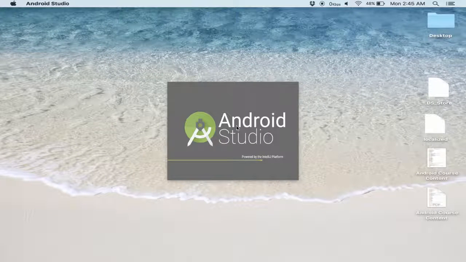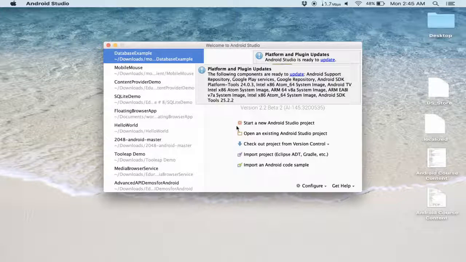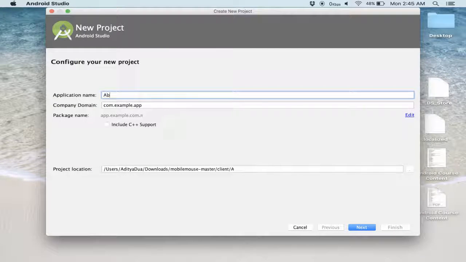As we have discussed, absolute layout is that layout which works on the absolute position of the elements in the layout. By elements, we mean the child elements, which can refer to a view or a view group that is present in the absolute layout. So we go on by starting a new Android Studio project. We name this project absolute layout demo. I click on continue.